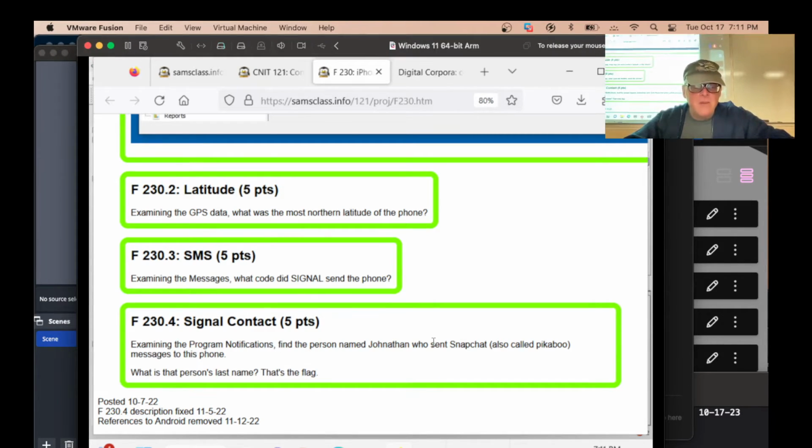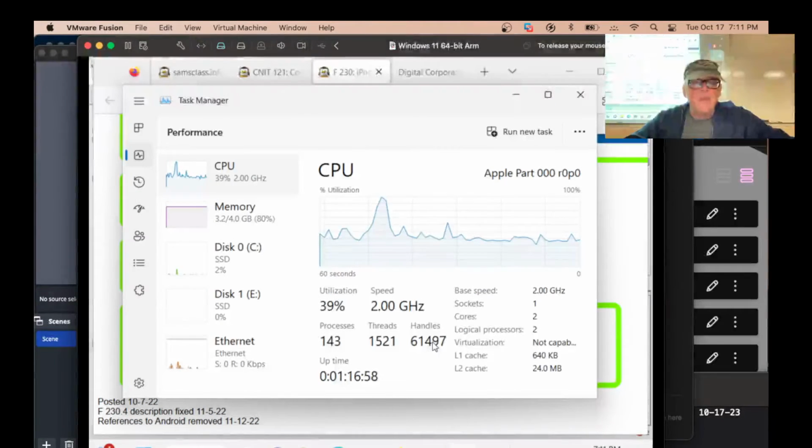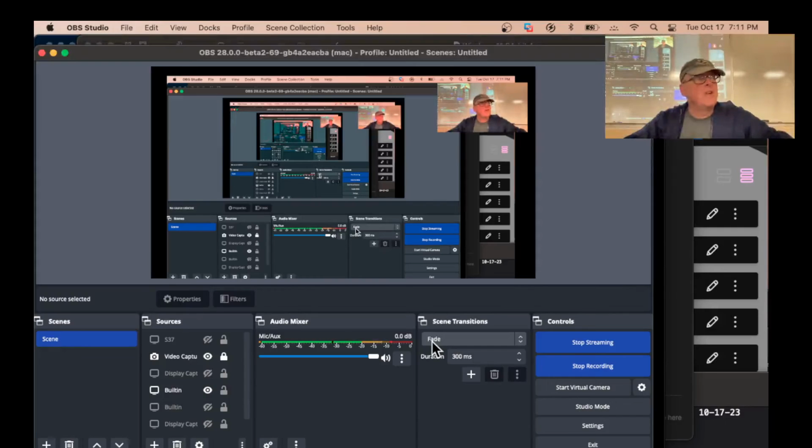And that's, I think, enough of a demo. That shows you how it goes. It's the same as all these projects are. Now that we have this great program, Autopsy, everything is pretty much the same. Read it into Autopsy and let Autopsy do all the work.